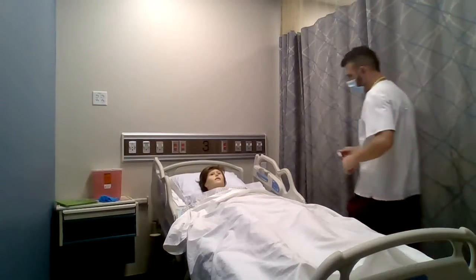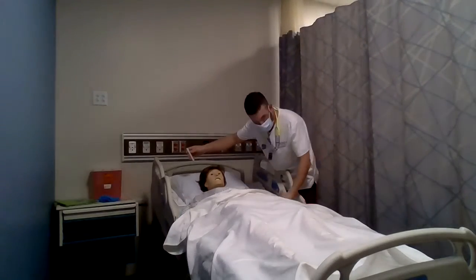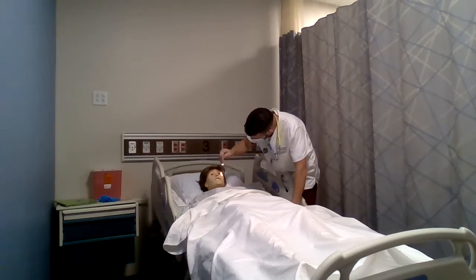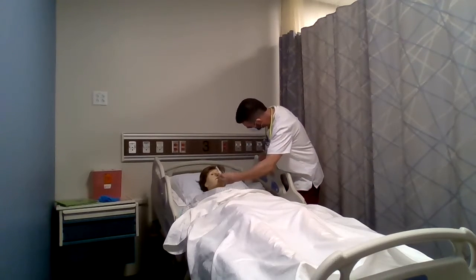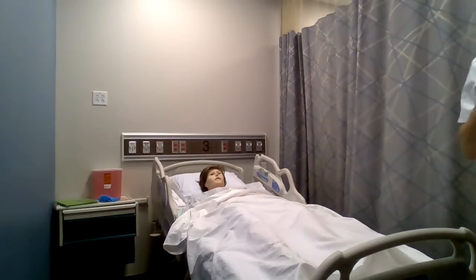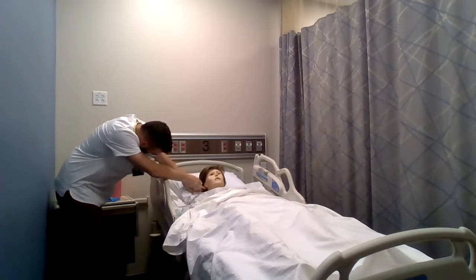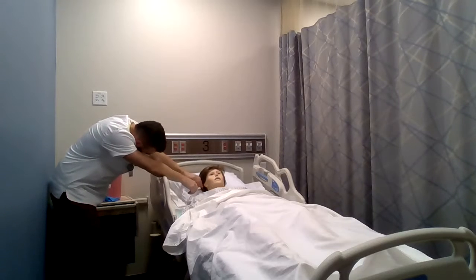Stacy, just go ahead and turn this light off for a minute. Go ahead and look straight forward for me. Just follow my pen right into your nose. Excellent — pupils are equal, round, and reactive to light and accommodation. Next, moving on to the ears. First glance, skin looks to be in good condition. Check behind. Stacy, any pain here when I push? Mastoid process in good condition.